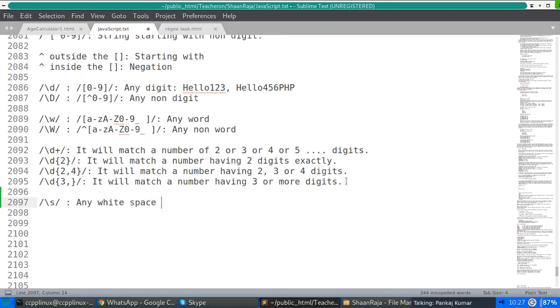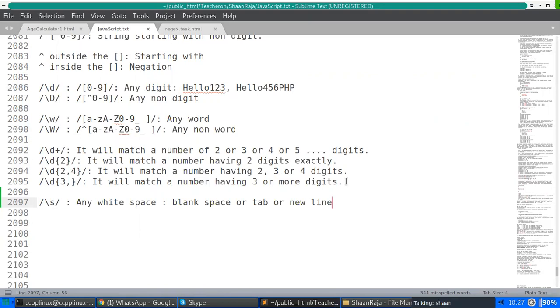White space means blank space or tab or new line. These three characters are known as white space. Blank space means one space or one tab or one new line, or we can put multiple blank spaces or multiple tabs or multiple new lines.